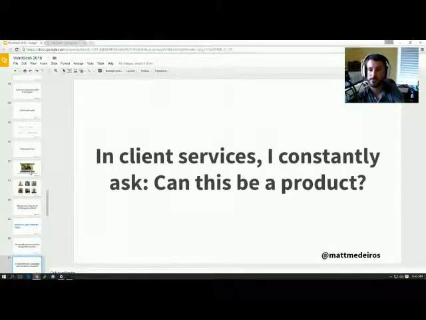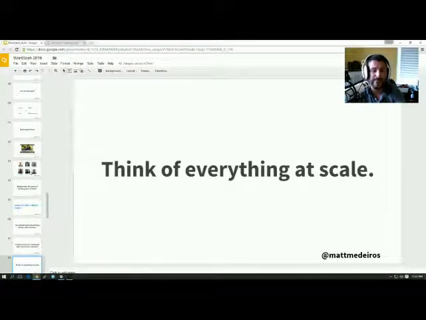So it might not be just a traditional product like SaaS or a plugin, but can we turn this into a marketing piece? Like, boy, we find that a lot of higher ed customers come to us for multi-site integration, and they want 2 or 3 themes that people can launch in different academic departments. Can we do that? Yes, we can. Can we streamline that? Yes, we can. So we try to look at everything as either a product or turn it into a system, and that really helps. I know it sounds basic, but maybe a lot of folks get a lot of leads and just throw those away and never even think about that. But try to look at that and analyze that data as best as possible, and think of everything at scale.